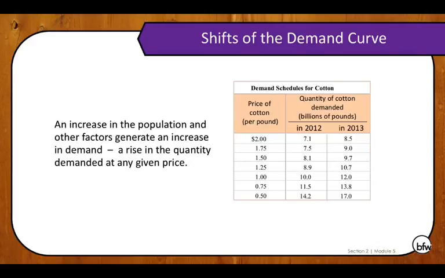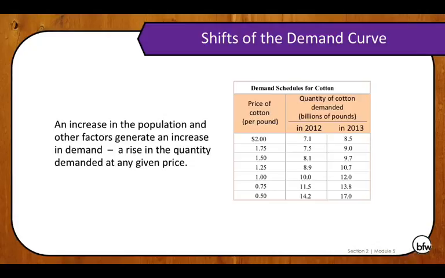And it's important to keep that language in mind. Economists mean very specific things when they use specific language. When you refer to a change in quantity demanded, that means you are referring to movement along the demand curve from one point to another, and that can only be caused by a change in price. When you refer to a change in demand, you are referring to a shift of the entire demand curve at every possible price. And that is caused not by a change in price, but is caused by one of these other things. So let's look now at what these other things are.